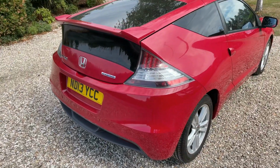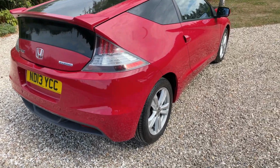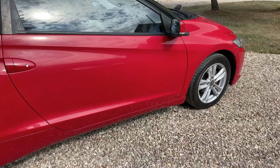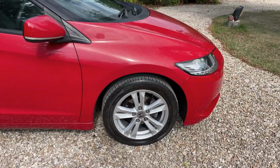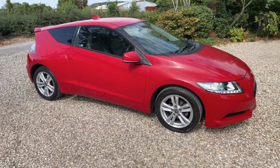And then we come around to the, apologise for that. Off side of the car, driver's side, again, no obvious indentations that I can see anywhere. Side rear alloy, it's absolutely lovely. Panel work, again, apart from, I'm sure there's the odd minor blemish, but they're going to be minor indeed. Final alloy, again, lovely and clean, but it is in really lovely condition.